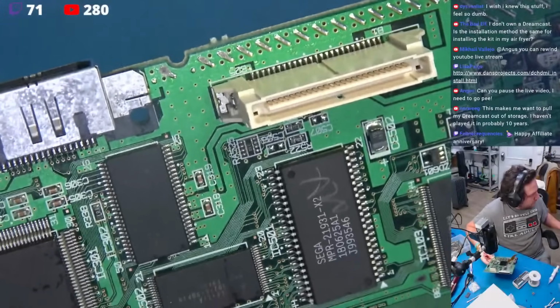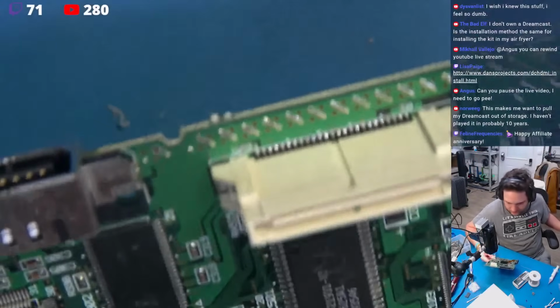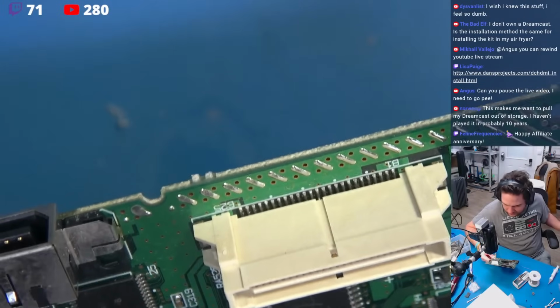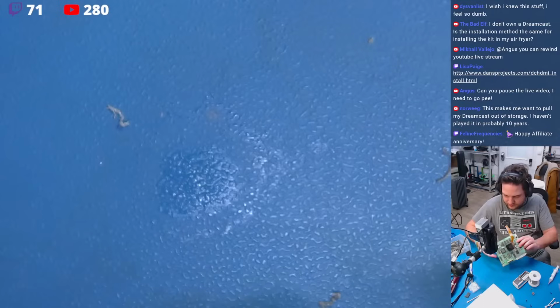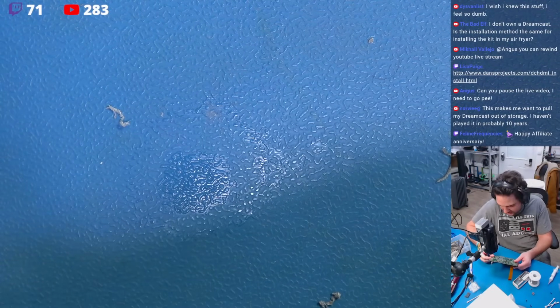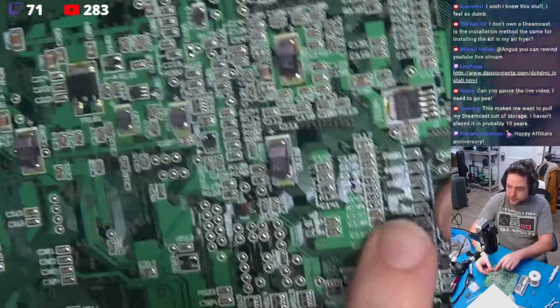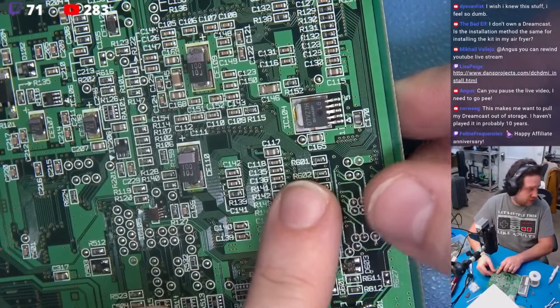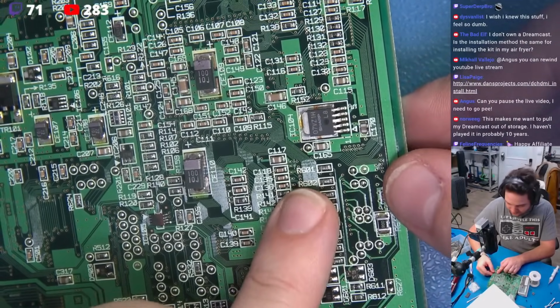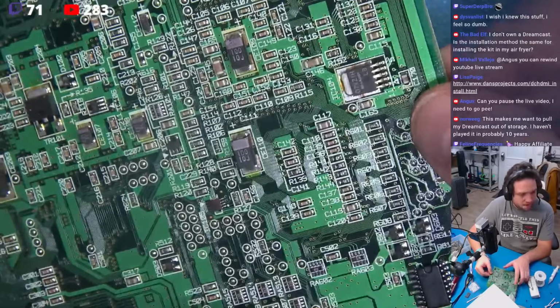Well, can you show me where they are? I mean, come on. Like, okay, that's great. Where are they? I'm assuming they're on the bottom? Okay, I guess so. Okay, right here. Okay, R601, R602. Again, it'd be nice if people knew that. So we're going to solder two wires.